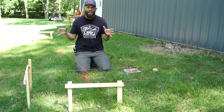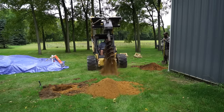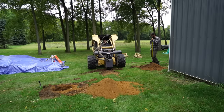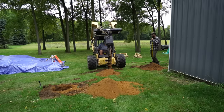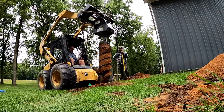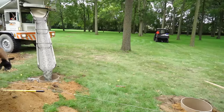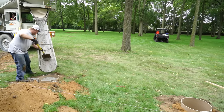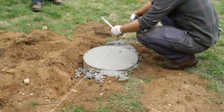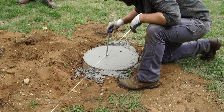Because you're below the frost line, water doesn't get underneath there and freeze and heave up your footings and push your deck around over time. Other areas that might have high winds and hurricanes — those footings serve to help prevent the deck from being pulled out of the ground by severe winds. I use batter boards with string lines attached to them to lay out my footer locations. My deck was a little complicated because I had stairs running to a platform and then taking a 90-degree turn, but the important thing is to make sure your footing holes are squared to the structure by measuring diagonally from corner to corner. I put out a post on a local Facebook community group and found a guy locally with a skid steer and an 18-inch auger to come drill my footing holes for me. If you only have a few footers, you can just mix the concrete yourself.